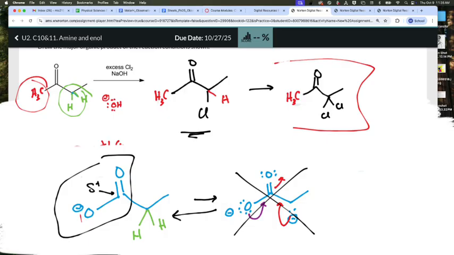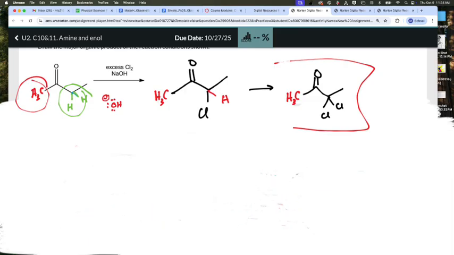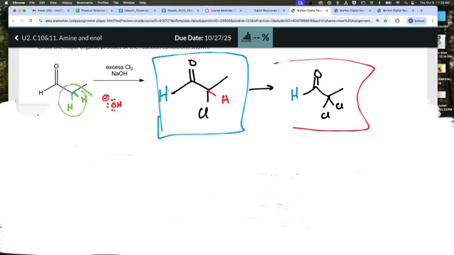Other questions? In the second intermediate or the first intermediate, what's to stop the sodium hydroxide from doing a substitution to chlorine? Let me erase to make sure I know what you're talking about. The middle one. I'm going to try and set up some of this. So you're saying here, why can't the hydroxide just act as a nucleophile? So make it unstable.